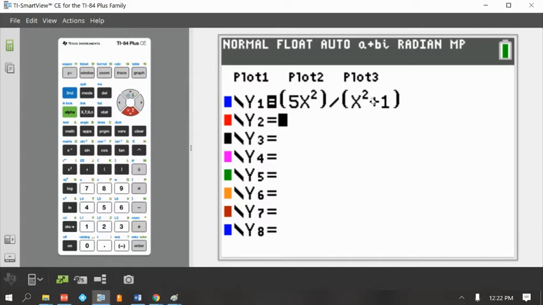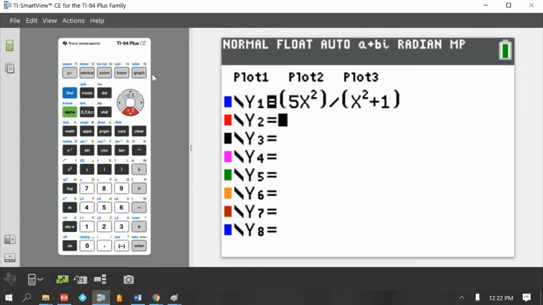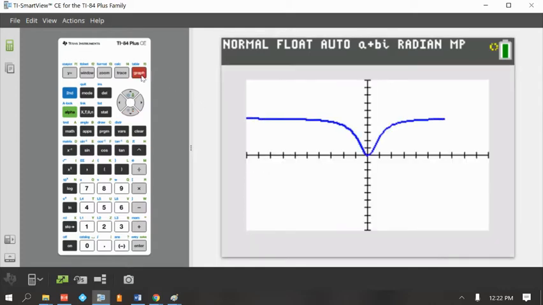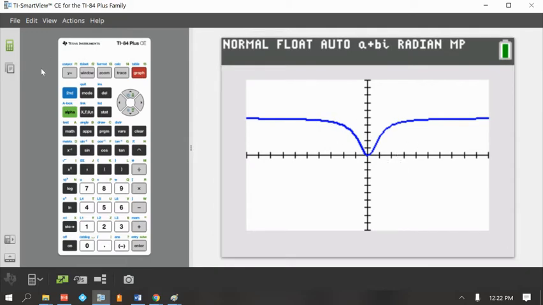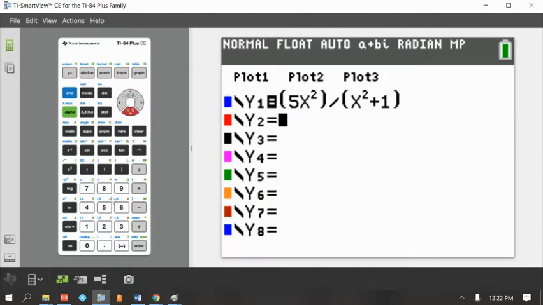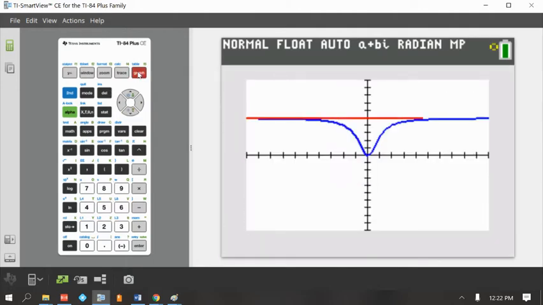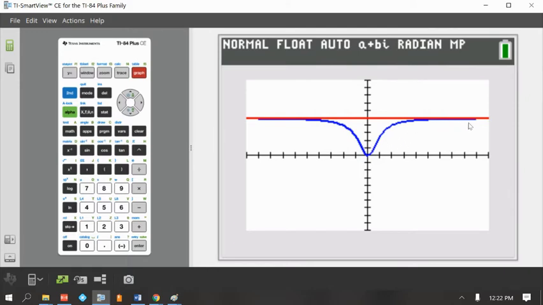Notice now my degree on top is equal to the degree on the bottom, right? So when the degrees are equal, I should finally see my horizontal asymptote moving from the x-axis. It should not be y equals 0, but it should be y equals what? Yes, 5. So if I graph this one, notice the graph is now plateauing or flattening out at y equals 5. So the equation of the asymptote line is y equals 5, that horizontal line. And that blue curve will never, never touch 5. It will never get all the way to 5.